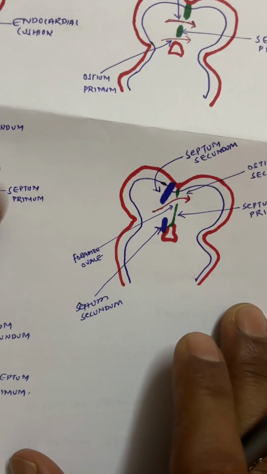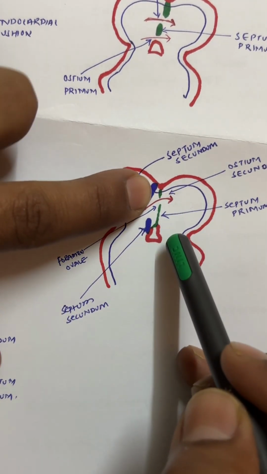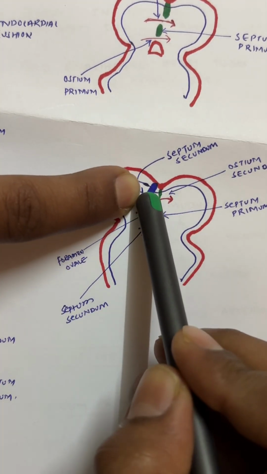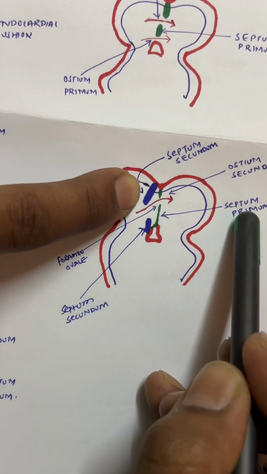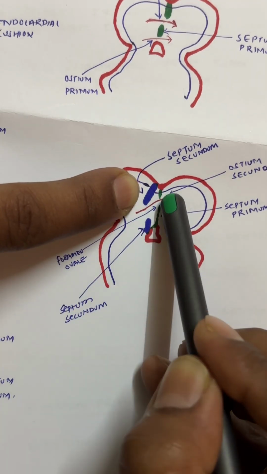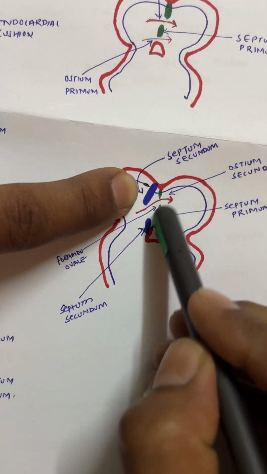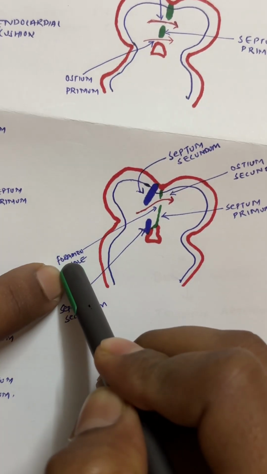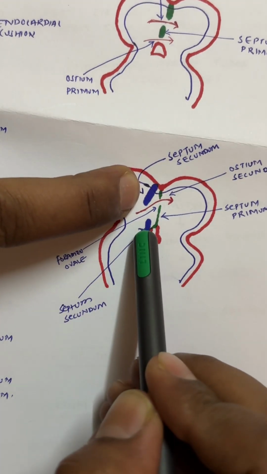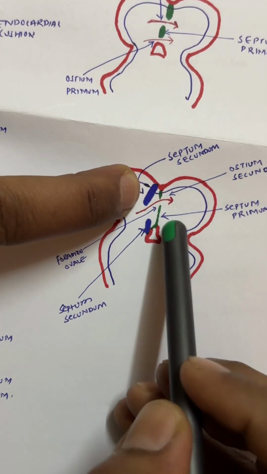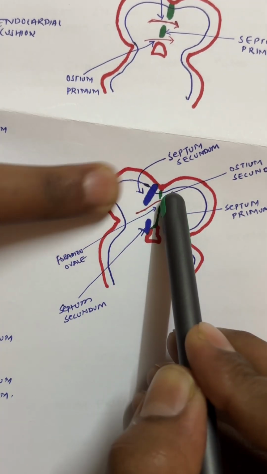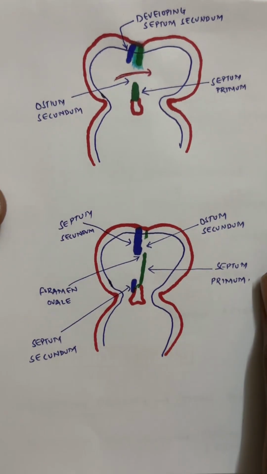Now see, this septum primum is not developing, it is regressing. But this septum secundum is developing now and coming downward. And this septum primum has already been developed. Now the space between them, this ostium secundum space, has become small. Now we are calling it foramen ovale. So this is septum secundum, this is also septum secundum, the blue coming from downwards, and this is septum primum, and the above septum primum is now regressed, and this opening's new name is foramen ovale. Fine.